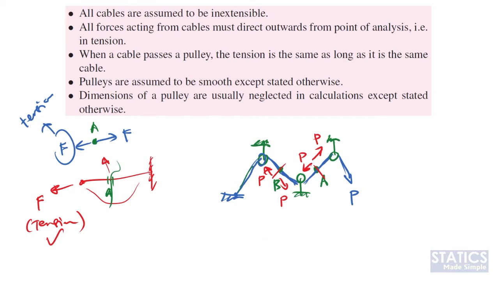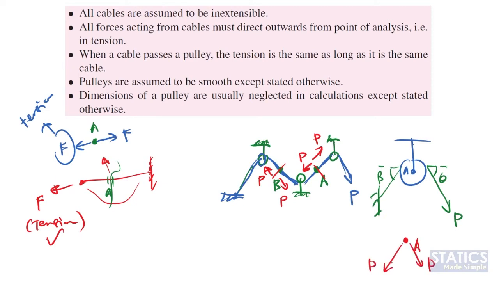So for example, even though you can have a large pulley like this, and then you have the cable passing through this pulley, even though the pulley looks like it has certain dimension, if it's not given or negligible, we can assume that it is just a point. So basically, for the free body diagram, we can just draw point A, and then you have two forces, P and another P, due to the tension within the cable acting at point A, and the angle is beta, while here the angle is theta. So we neglect the diameter of the pulley, or the dimension of the pulley. We just assume the pulley is a point.